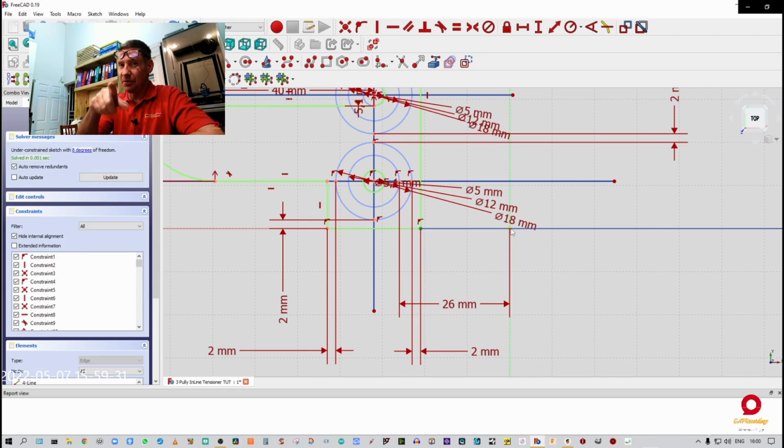All right, so hope you guys are doing well. Right here at this point, I made a mistake with those two outer points. So just a quick word of warning, don't match those measurements exactly. At the end of part two of this, I will link in the STL file and the FreeCAD files so that you can download them via Google Drive or whatever, have a look at them, and if you guys modify them, drop me a link, I'd like to see it. But yeah, I made a boo-boo there, so take those measurements now with a pinch of salt, and let's get back to the video. Cheers.